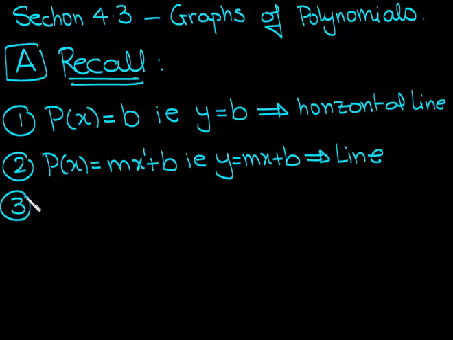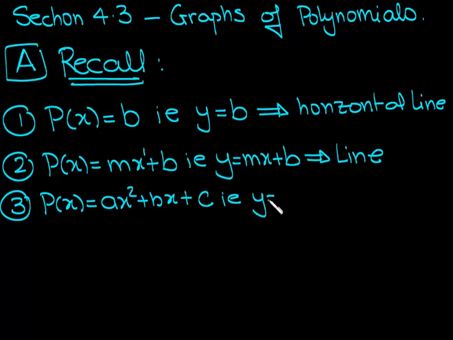Then in chapter 3 we also learned how to graph quadratic polynomials. So we have something like this, ax squared plus bx plus c. Quadratic means degree 2. That is, we can replace p with y, so we get y equals ax squared plus bx plus c. And we found that the graph of this was a parabola. And to graph a parabola, we basically had to find the x and the y intercepts. We had to find the vertex of the parabola where the parabola turned, and that's pretty much it. That's all we had to do. And then we could use a little symmetry about the parabola to graph it very quickly.